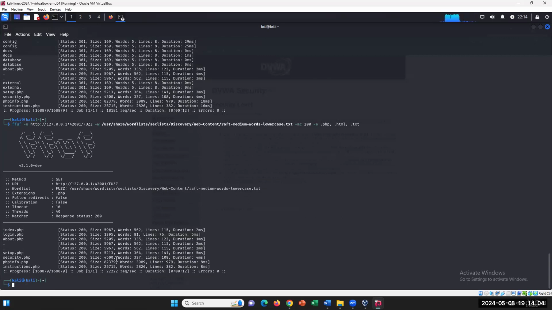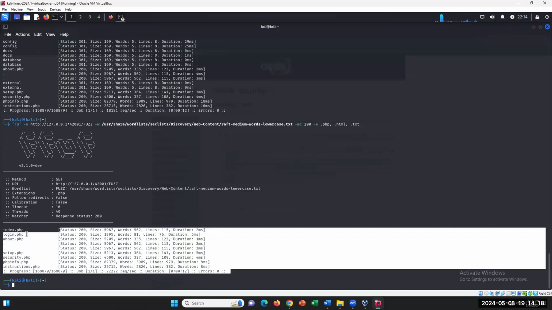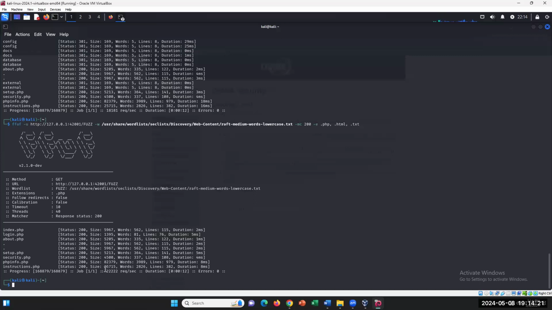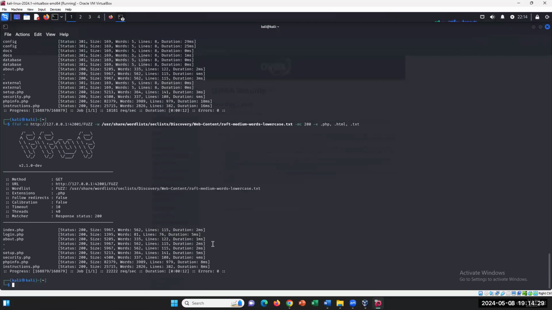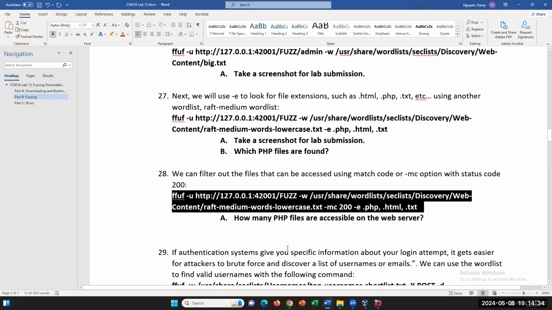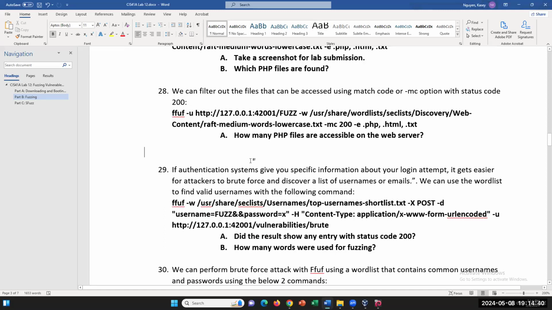The response first. So you find it's a little bit less than the last one because we're only gonna look at the 200, which is successful GET, right? It's able to see. So we have index.php and the others. Whereas in the last one, we also have 301. So should be like about 60%. So count how many files. I'm sure there's a way to do that through the app itself too.